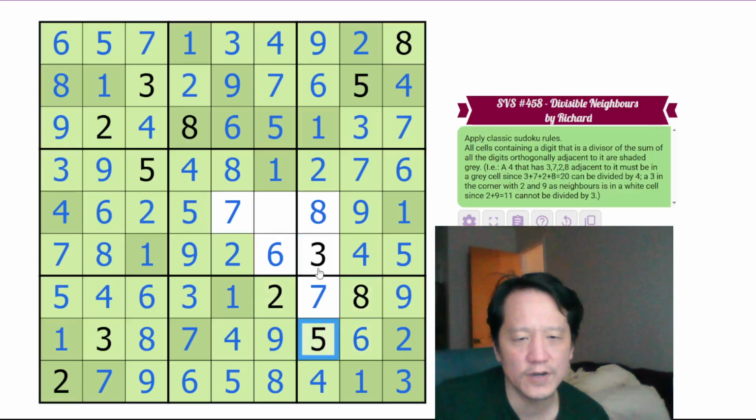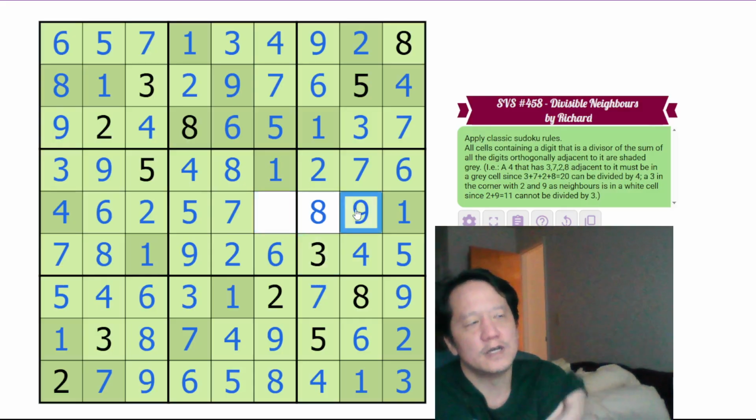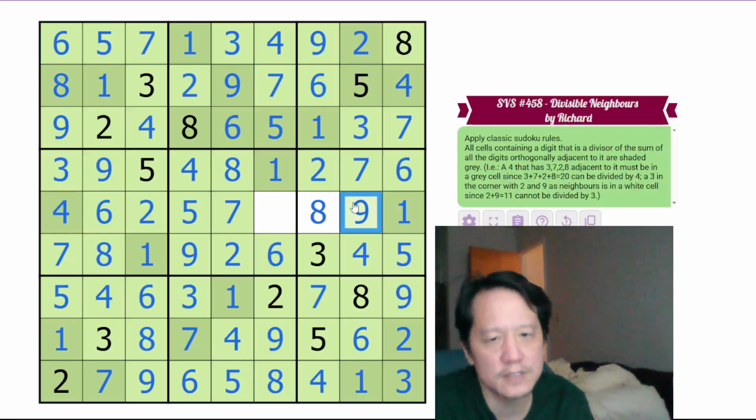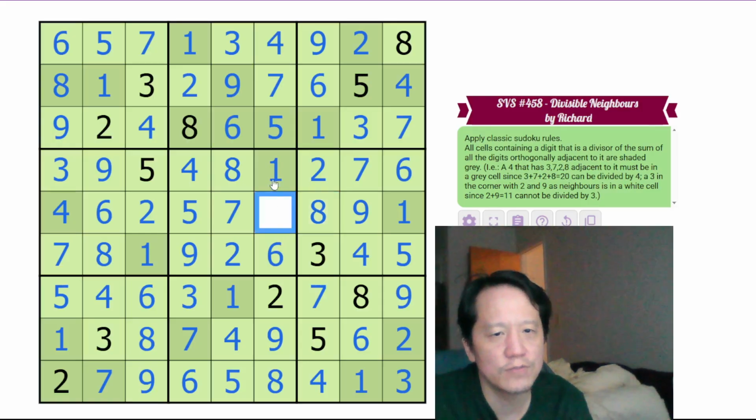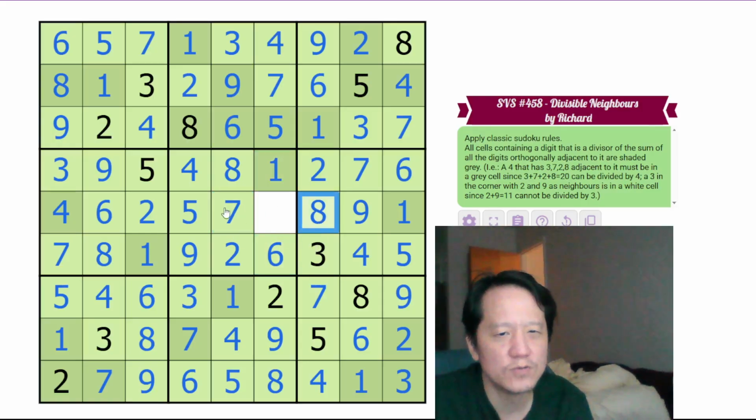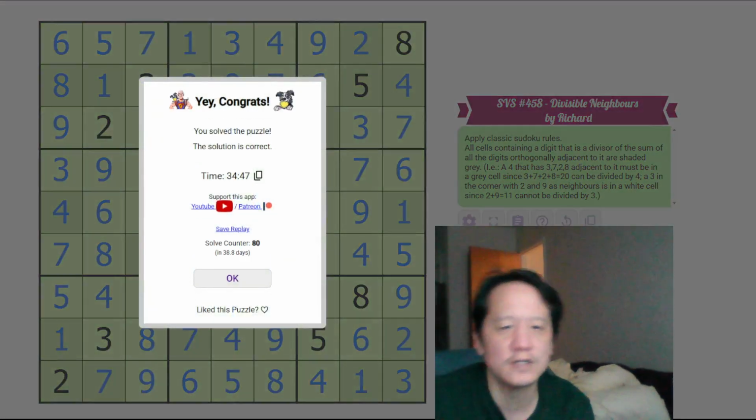2, 3, 8, 5, 18, which 7 does not divide evenly into. 4, 6, 10, plus 15 is 25. 3 does not divide evenly into that. 3, 3, 2, 2, 10, which 6 does not divide evenly into. 2, 8, 3, 5, which is 18. 17 does not divide evenly into that. 2, 3, 3, 9, which is 8 plus 9, which is 17. 8 does not divide evenly into that. And 1, 7, 6, 8, which is 21 plus 1 is 22, which 3 does not divide evenly into.